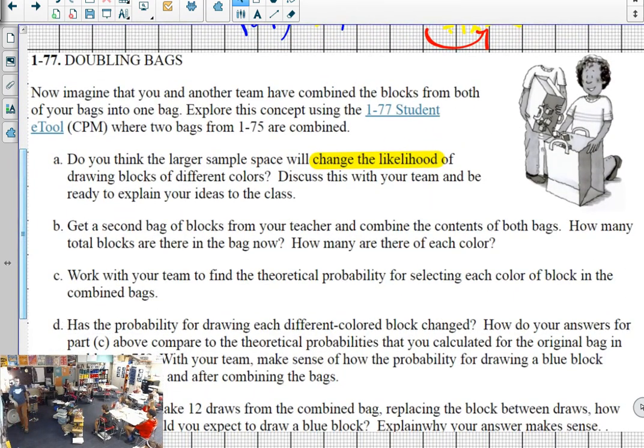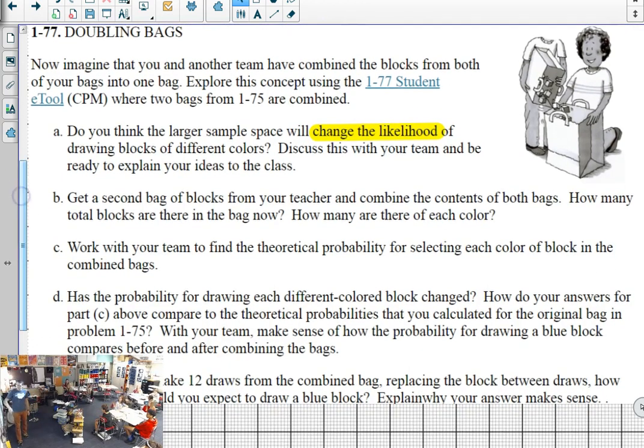So now we talked about our bags being doubled. I have just 2 minutes left, so I just want to make sure that we all have some of these things written down. So, if we think about combining two groups of bags, does this change the likelihood? If I double the blue, double the green, double the yellow, all that stuff, and the total has been doubled, what do you think, Patrick? Well, no, it wouldn't, because technically, if you still have 2 yellows and you have 10 blue, if you add more, you're gonna have more yellows, yes, but you added more blues, which is 10, so you're gonna get more chance of getting more blues.